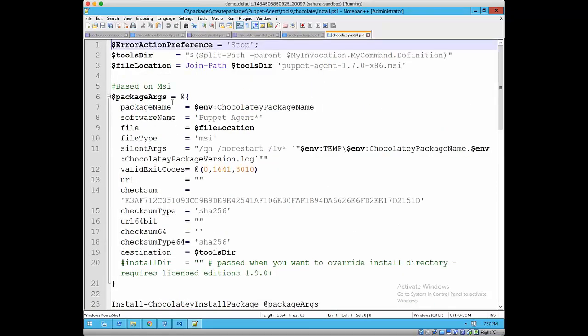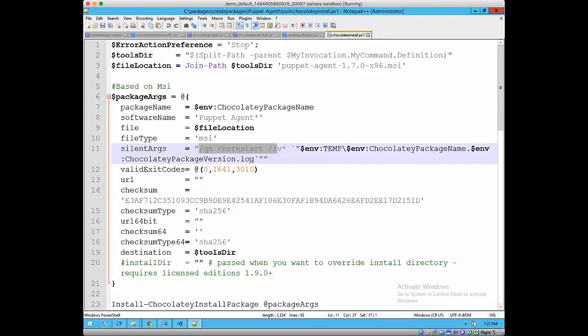Another thing that is interesting is that MSIs really are not that difficult to automate. I think that's why people love them. It's really about ensuring the right arguments. It's pretty much a standard across all MSIs. Now, some MSIs do need additional MSI properties, like licenses and other things, to be able to install properly. In those cases, we're going to have to provide that in our silent arguments as well. Keep in mind, one of the ways we figure out what those silent arguments and additional MSI properties are is to reach out to the vendor site and see if those are listed there.